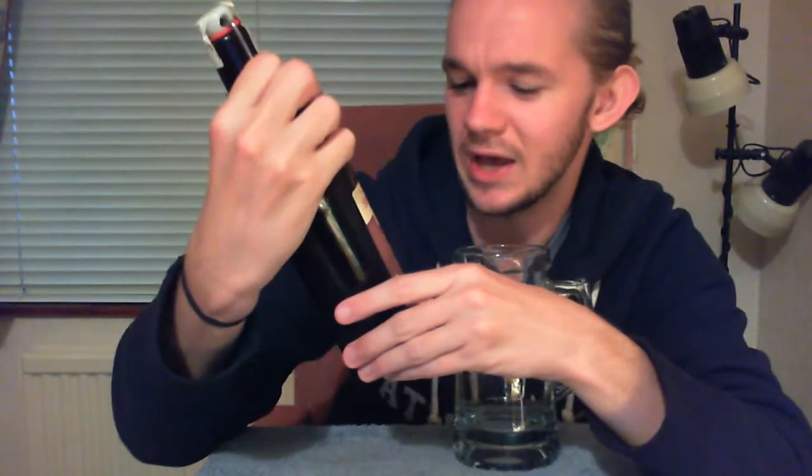This is actually only a half-litre bottle of beer. You might think it's one of the litre ones, but it is only 500 millilitres, and it has the typical kind of pop cap in Germany, and it tells you the ingredients on the top. The ingredients: water, malt, hops, and wheat, I believe it says. So this guy, of course, will be brewed in accordance with the German Reinheitsgebot, but without further ado, let's pop it open and we'll get on with the tasting.